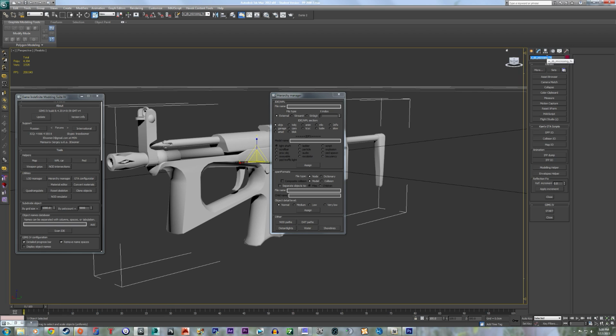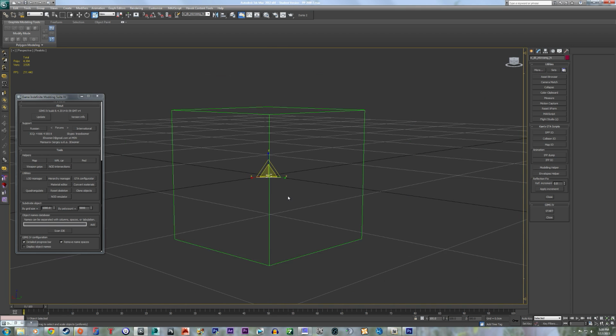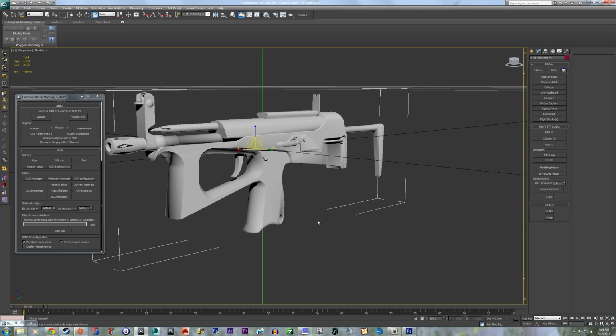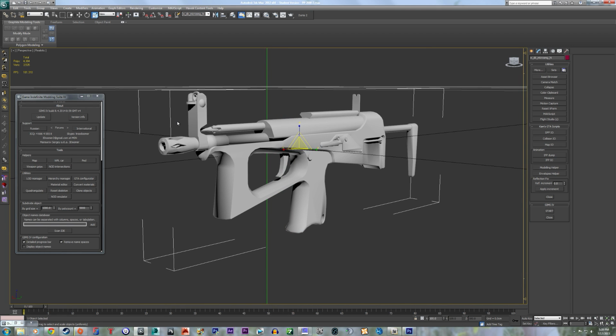And what you want to do is highlight the name here and then copy it and paste it here and then hit Assign. That draws this green box. You need that for the model to export properly. Alright, and then what I'll do is hit the Convert Materials button.